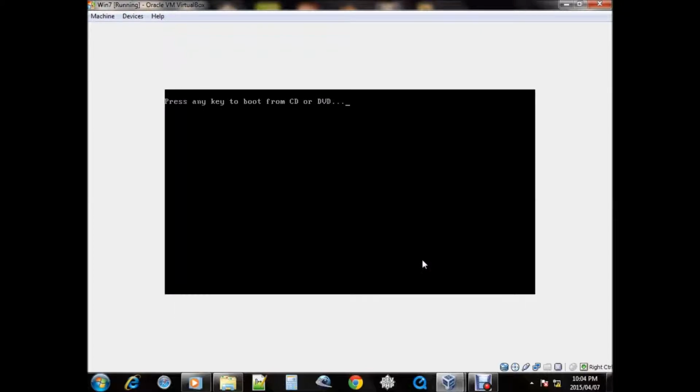Now we're restarting the system again. Okay, and now we're not going to boot from the disk. Don't press any buttons. Okay, our Windows is starting, which is good. Now that everything has been returned to the way it used to be, we can continue working without any problems.